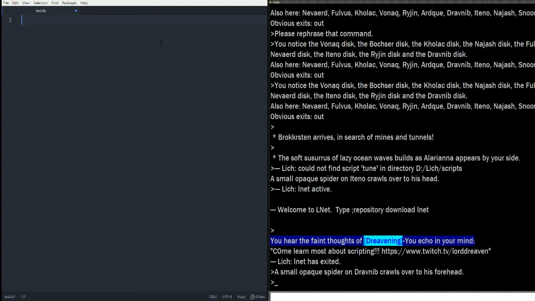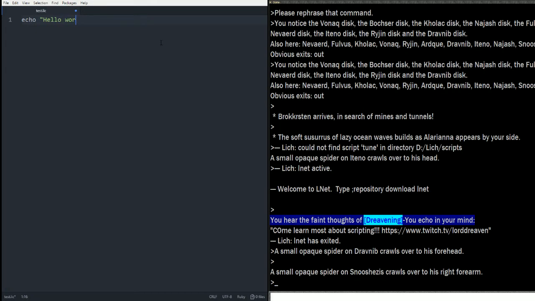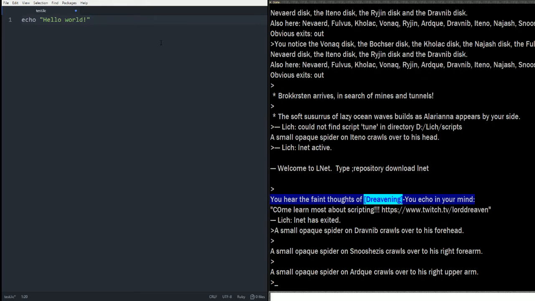So let's start with the basics here. As with most programming languages, you have to learn this. Hello, world. The simple echo. When you want to display text in a script in Ruby, you generally put it in quotes.